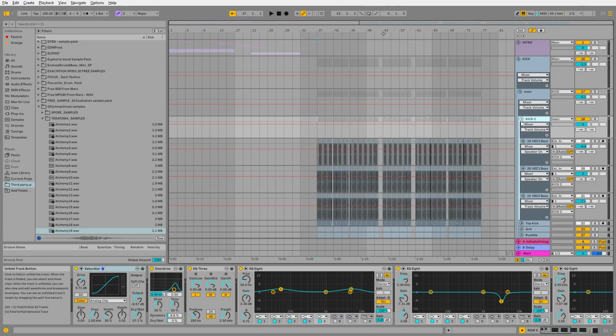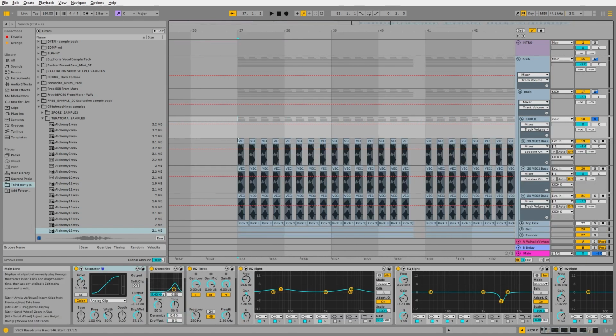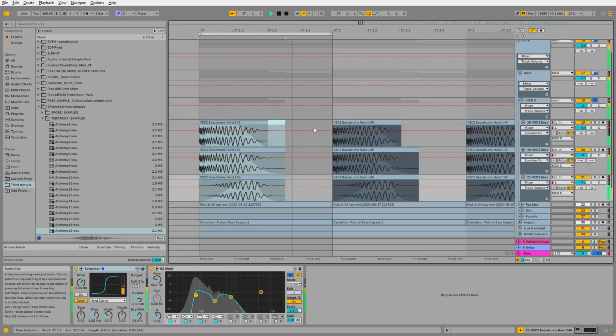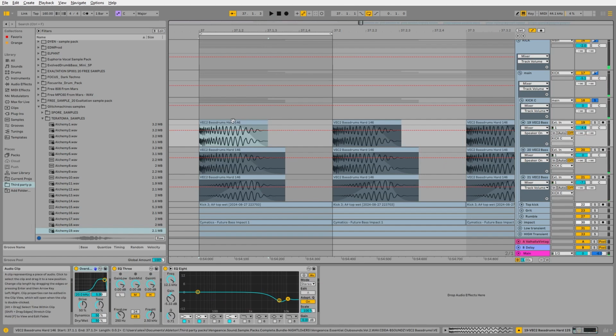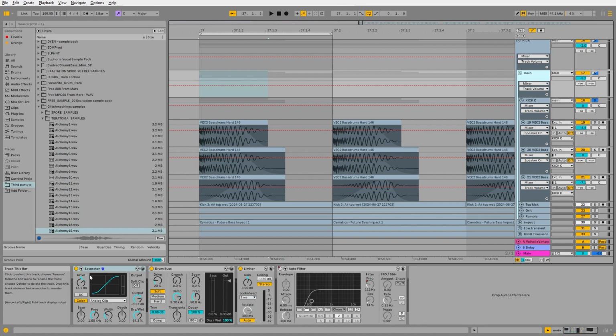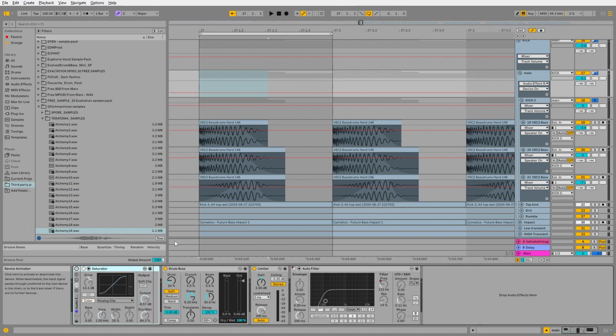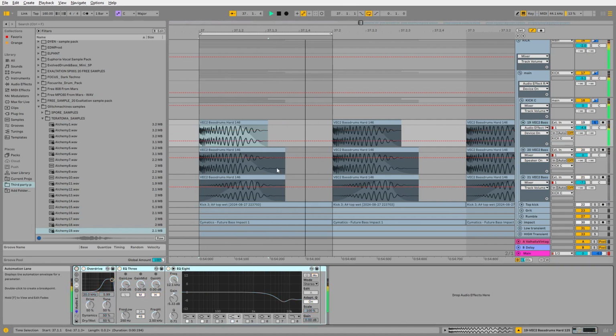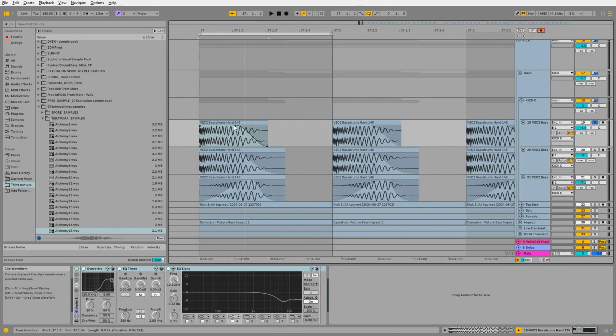So yeah, let's go through the punch kick first. So I think I used one sample here. This is just a clubby Vengeance sample. Without any distortion, it was pretty clean at first. You see. I want something more sharp, so that's why I reduced the tail of the sample here.